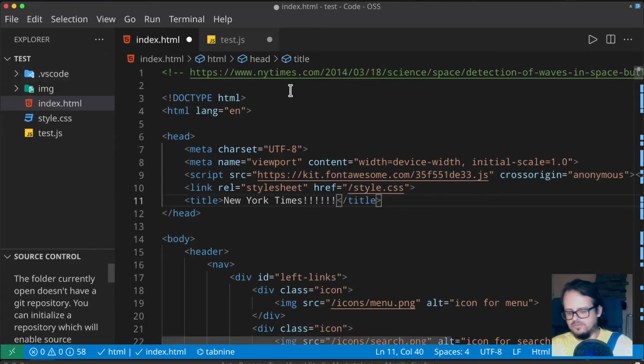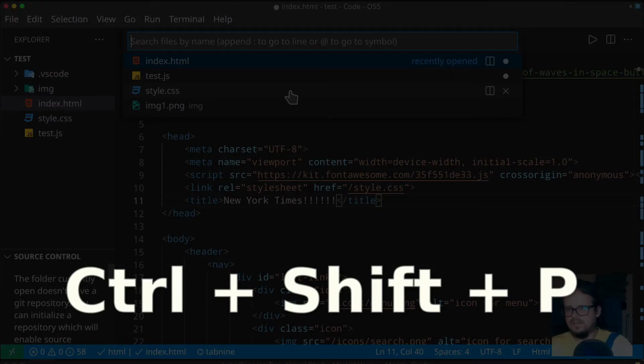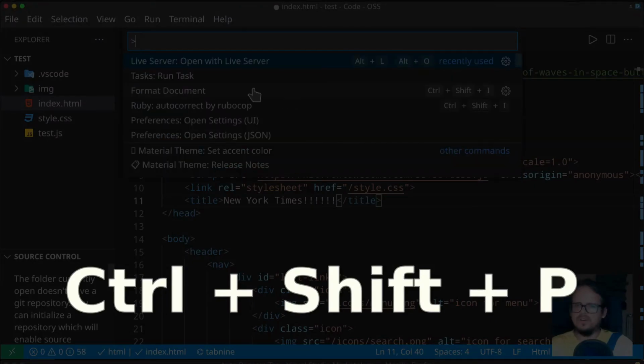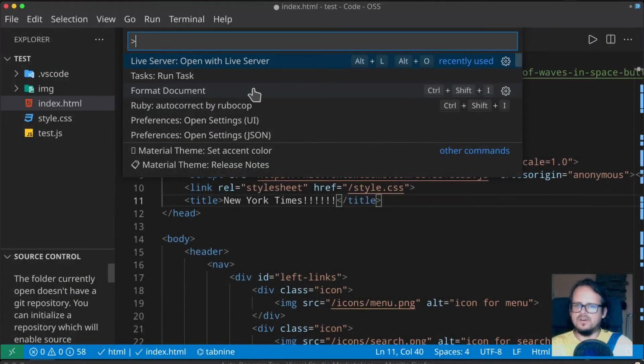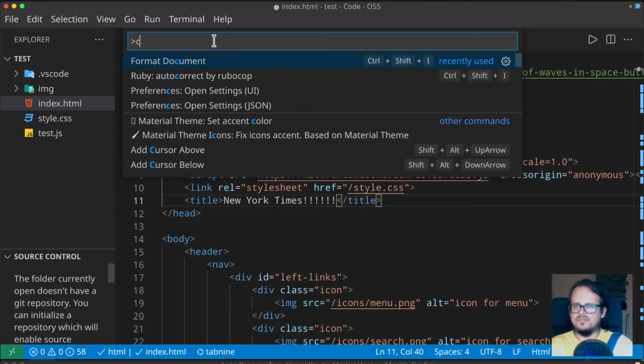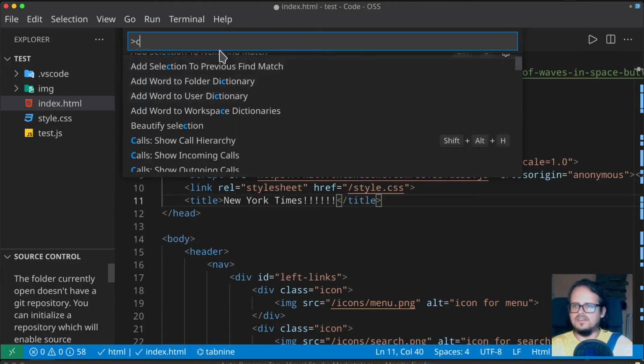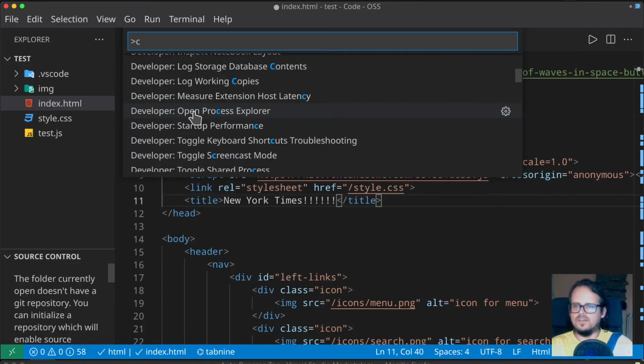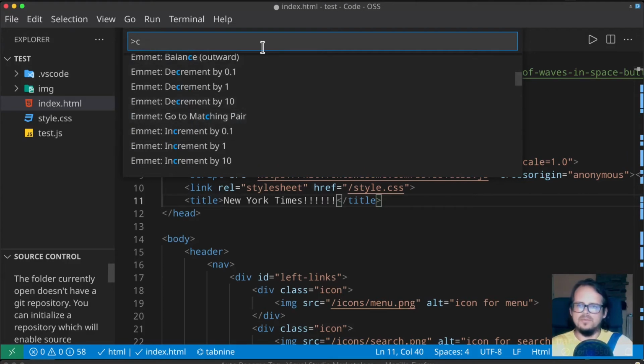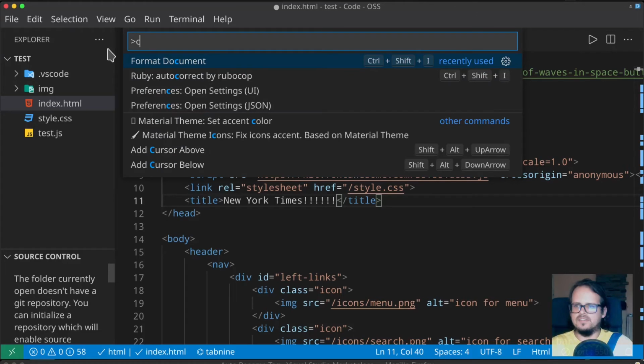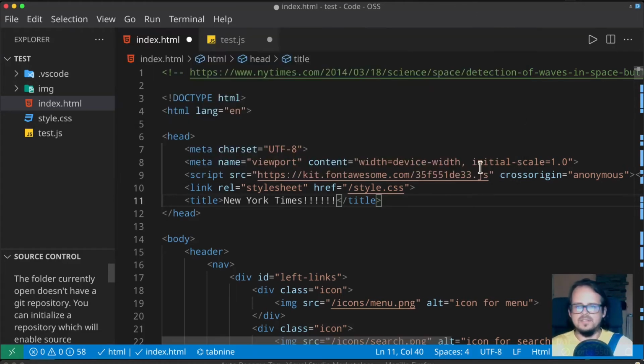Also, if you hit Ctrl P and then the greater-than sign like this, you will get more settings, and you can run all the commands. It's really helpful. You can basically write C, and you can see all the commands that you can run quickly without needing to navigate through menus and stuff like that. Ctrl P is a really nice shortcut that I use a lot, and I suggest you use it also.